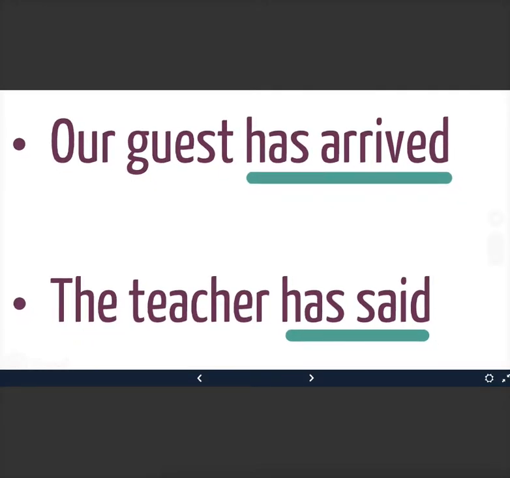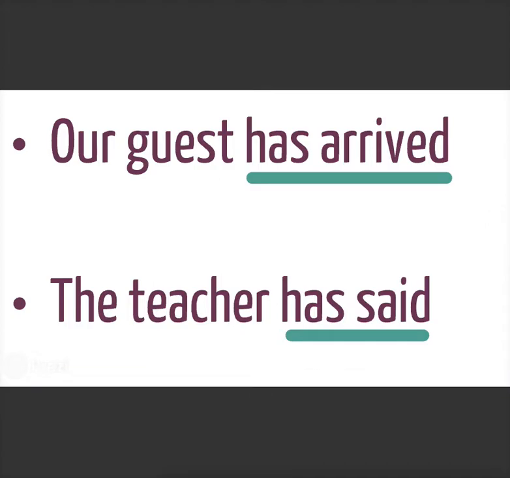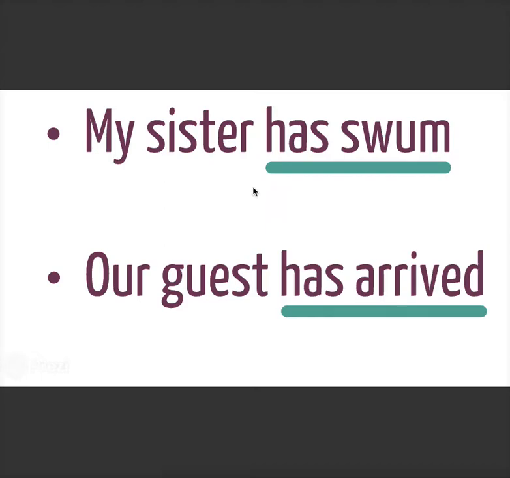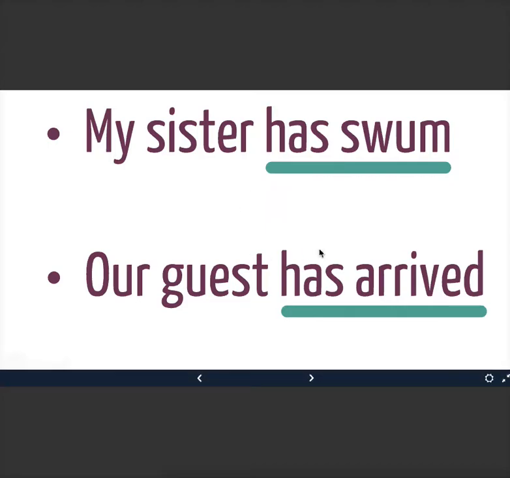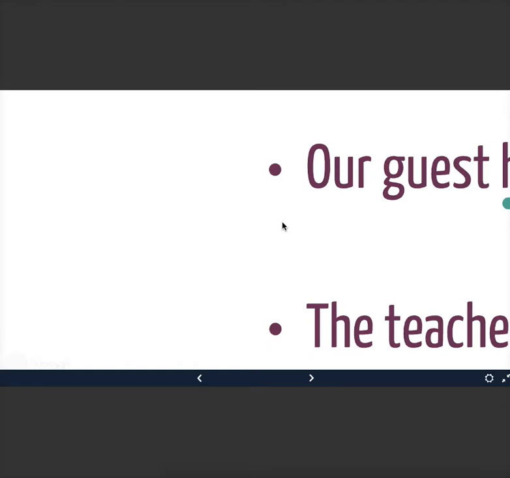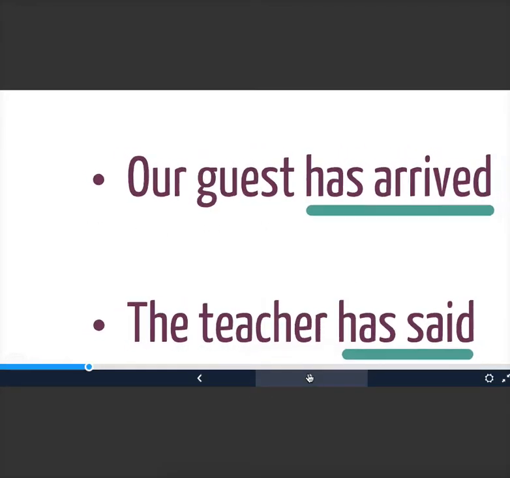If you try to say this in Spanish, this is going to be like, ella ha dicho, él ha llegado, ellos han estado, acá, mi hermana ha nadado. Can you see the mix between past and present, like a combination. Ha hecho esto, pero tú no sabes si ya dejó de hacerlo. Ha llegado, pero tú no sabes ni en qué momento llegó, ni si ya se fue, ni si nada. Can you see? So, you are going to have this. Ha llegado, ha hecho, ha estado, ha mirado. Something like that. Okay? Questions up to this point, my dears?